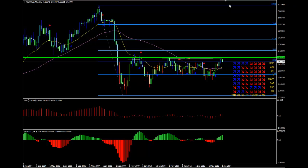It's vital that this month, or any month preceding, closes above that, because if we close above this, psychologically everybody will then start to look to purchase longs, because it's broken a major psychological resistance level for a 5-year period. Each time we've gone to this level, we've always fallen back, and quite drastically. So very, very important that we get above this as soon as possible.